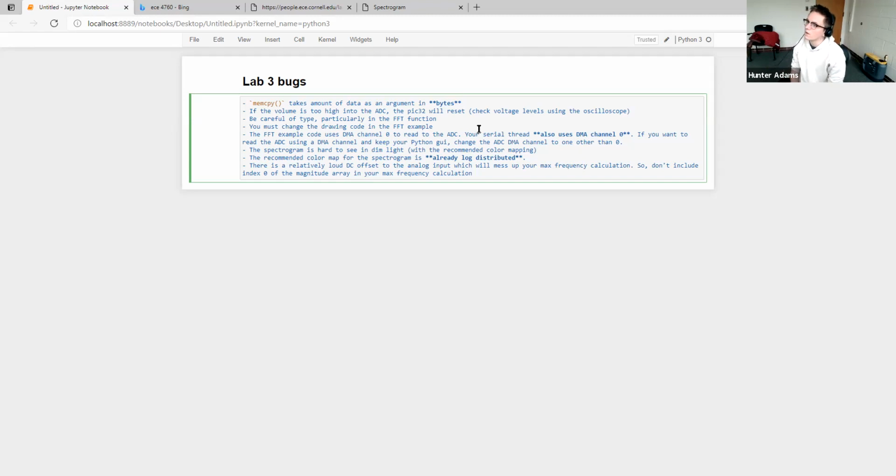And I got the question too: because each of these array indices represents a range of frequencies and not a specific frequency, how should we handle that? Should we output the bottom of the range associated with the index with the max power, or the middle of the range? The answer is I don't really care. Just compute a frequency associated with that index. It could be the bottom frequency, it could be the top frequency, or it could be one in the middle. Any of those is fine.